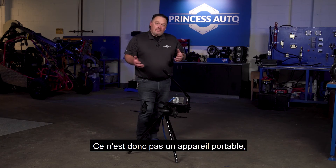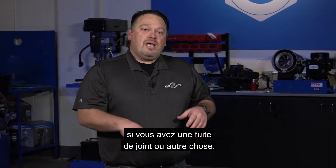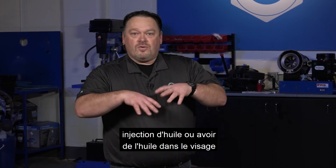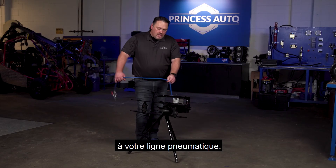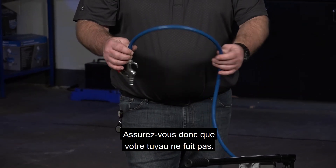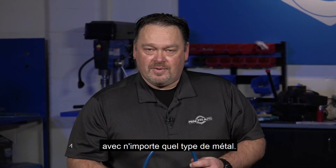This unit is fairly lightweight — it's not really a portable unit, but it is easy to move around the shop. Since it has hydraulic oil in it, be very careful of leaks. If you have a seal leak and oil is coming out, fix that right away — you can get an oil injection injury, oil in the face, and obviously oil all over the floor, which is a bad thing. Also be careful of your pneumatic hose; it gets dragged around the shop and can wear out or get pinched between steel, so make sure you don't have any leaks. Always wear eyewear and safety gloves — that's standard when working with any kind of metal.